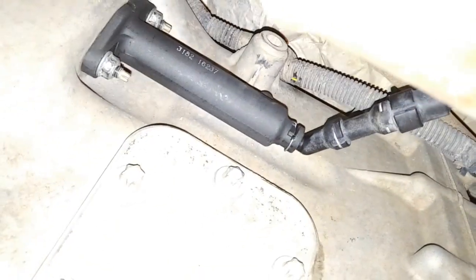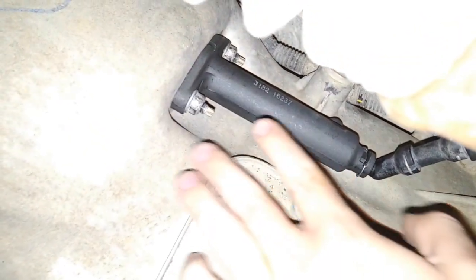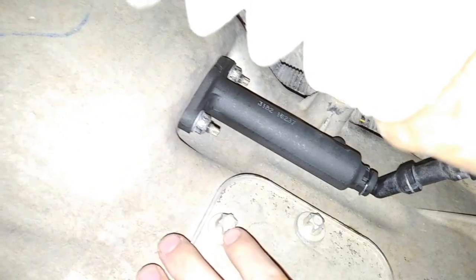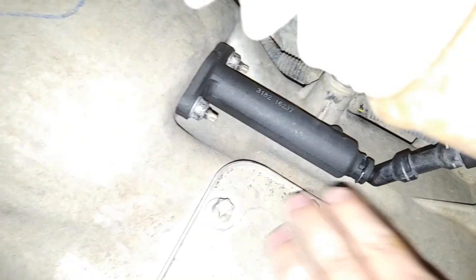And when I came under here, I didn't see any leaks at all on this. But it actually was leaking inside of here and potentially around this area. But it was being absorbed as soon as it would leak, absorbed by clutch dust in there. So it was really doing a good job to hide the leak, but it really was leaking, and it ended up being the culprit here.